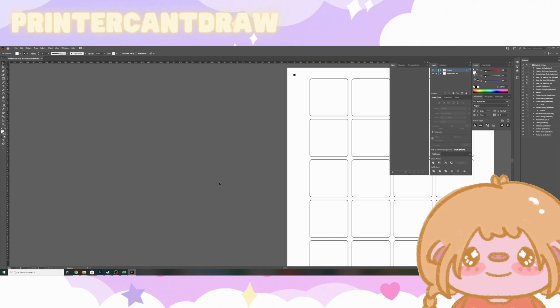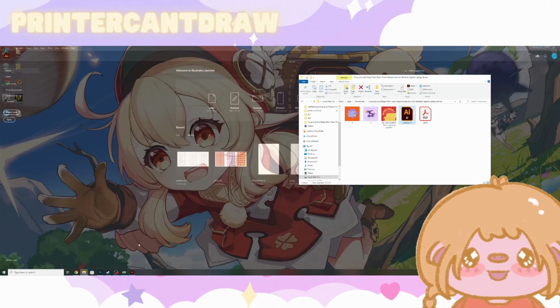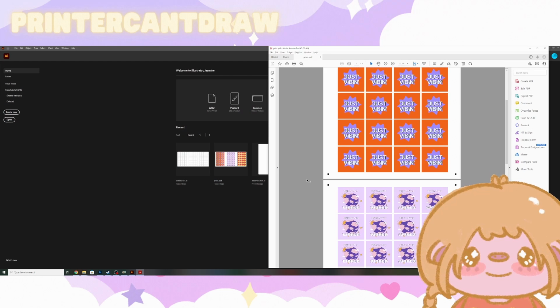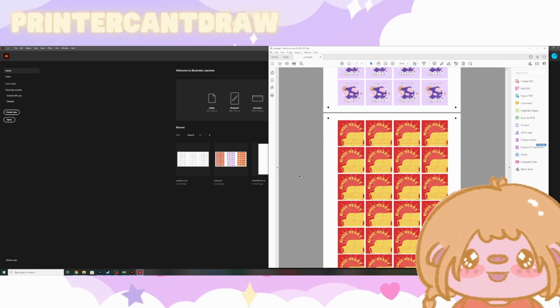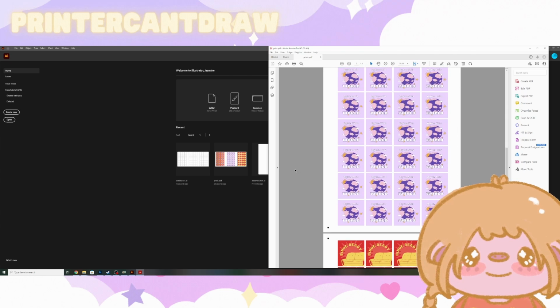If I turn it on, it's just gonna be page 1. So that's all good. And if I click on the print, it's gonna bring it up in Adobe Acrobat, and you can see that they're all perfectly fine. They're in the same place.